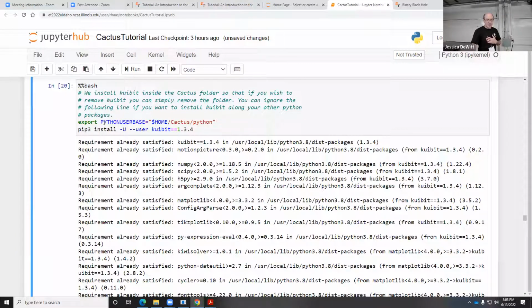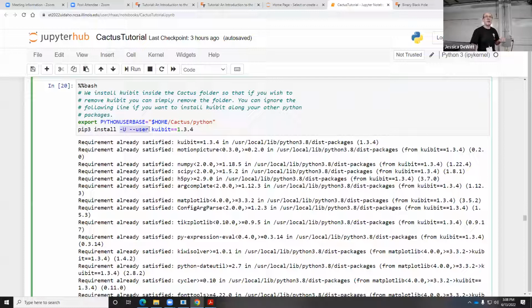And here, I'm doing a bit of a trick. I'm setting what's called the Python user base environment variable, which means Python is going to install everything into a subdirectory of your Cactus directory, so that if you don't care about Cactus anymore, you can just remove it, and everything is gone. You're not polluting your home directory with stuff you don't care about. Otherwise, it's a standard pip install command to install the user.